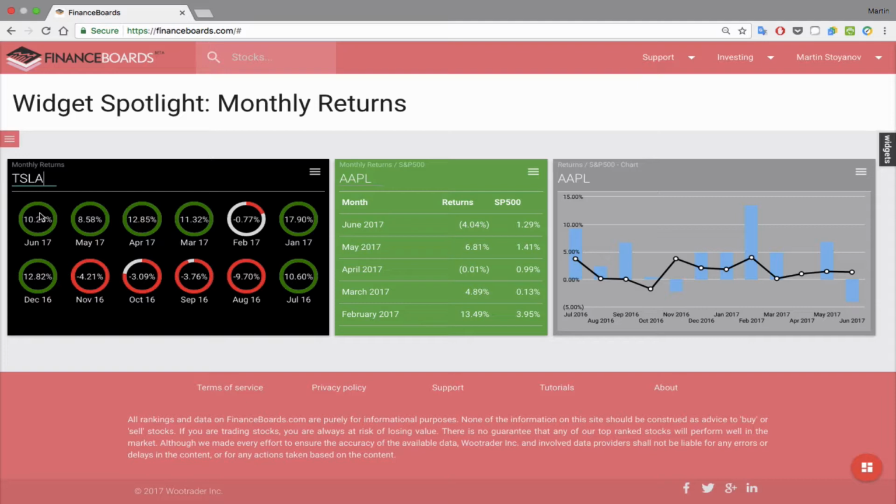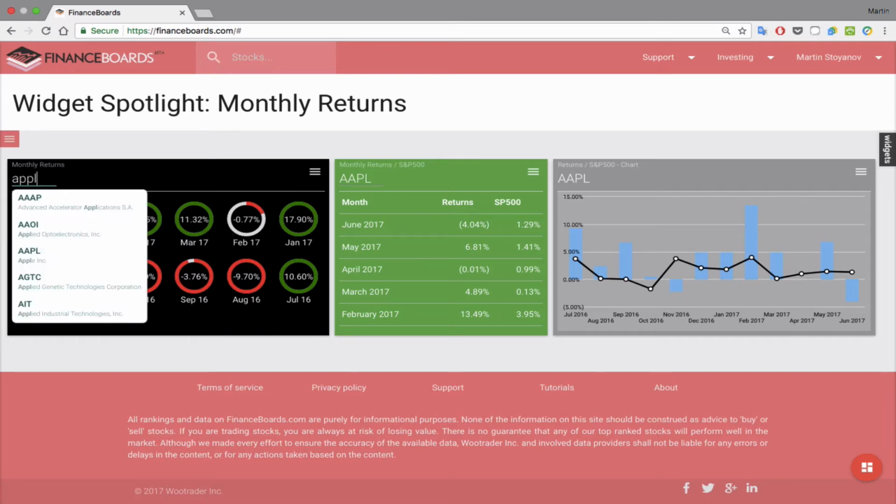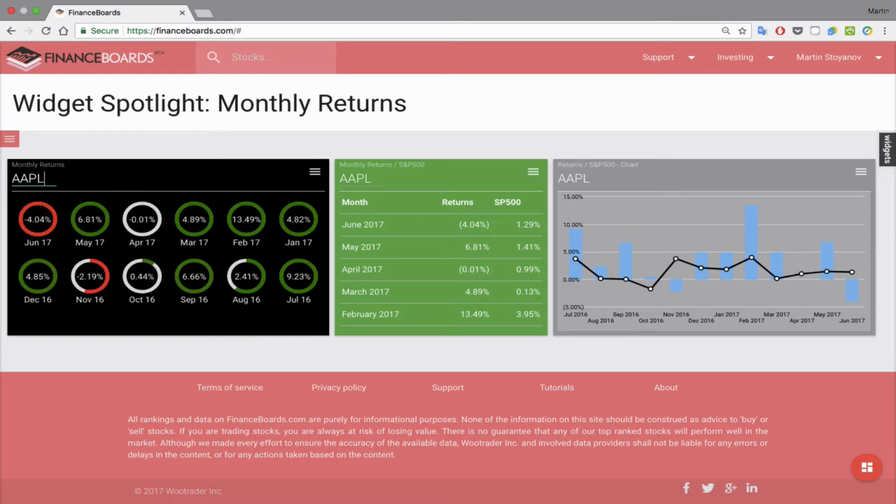For the last year, Tesla's had monthly returns over 10% 6 of those months. That's very impressive. However, Tesla's also had negative price change during 5 of the last 12 months, while Apple only had 2. Both of these points show us that Tesla's price is more volatile than Apple's, something that may be a good or bad thing depending on the person. However, Tesla's had positive returns during the last 4 months here, while Apple has had negative returns this last month, as we can see here, meaning that Tesla's price is trending more positive than Apple's is.